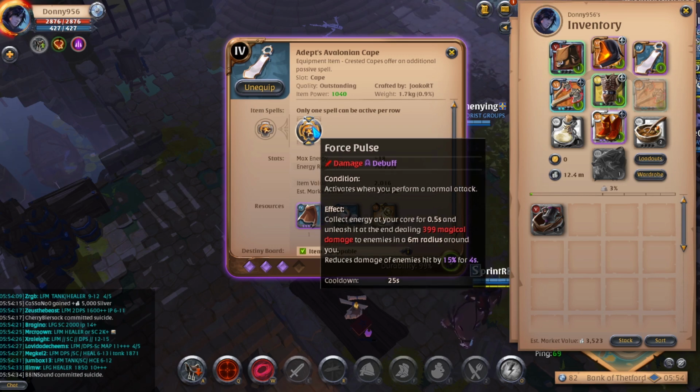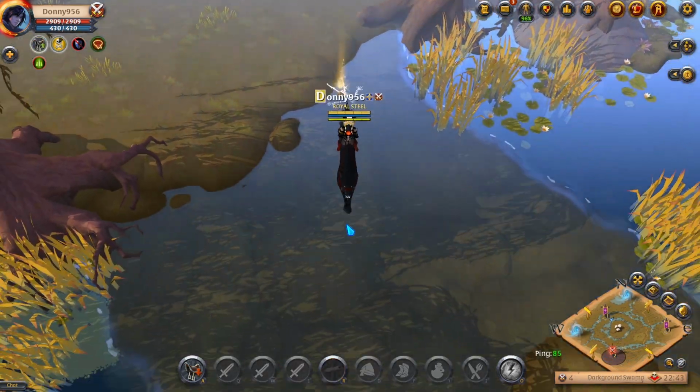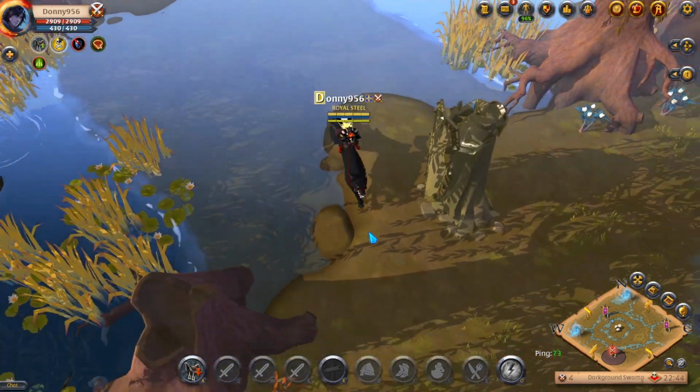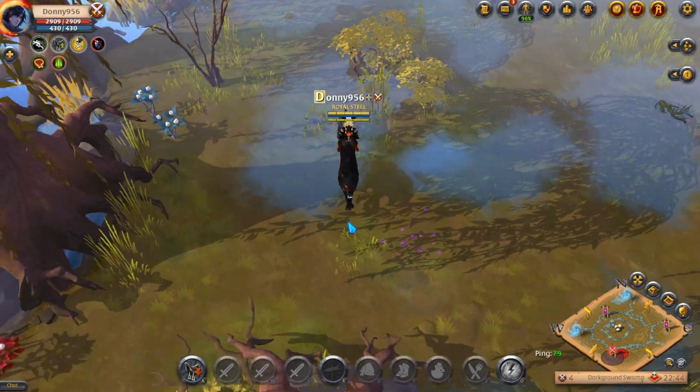Now, this specific build that I like for ganking gatherers, which are people that are already dismounted, you can also use this to sneak up on a mounted opponent as well to get the jump on them. However, if you are looking to roam and attack mounted people, I would recommend switching a few items out.